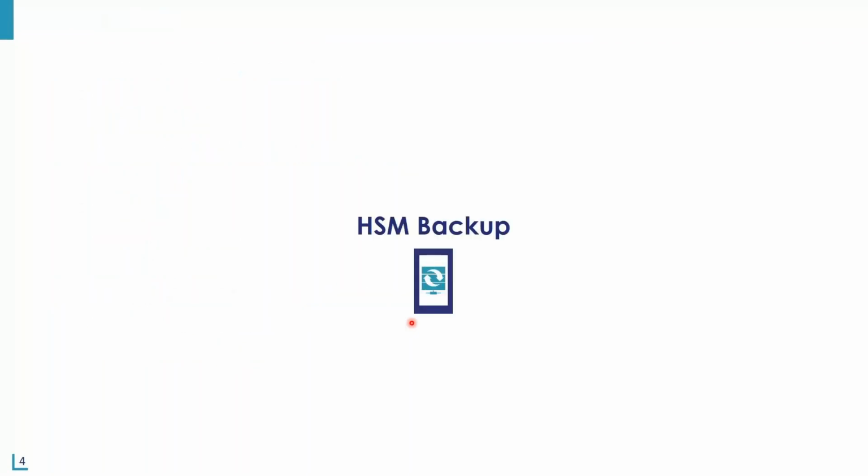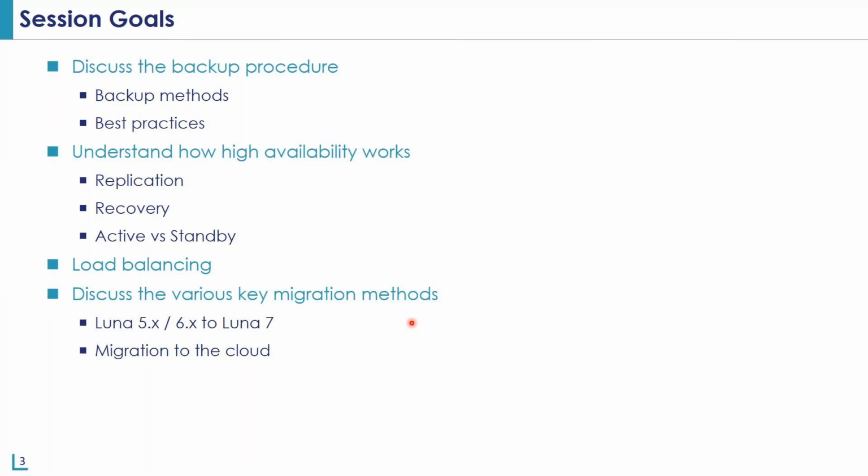One question: to connect a Luna 5 version with the Luna client, the latest version, is it possible? Yes, JB. Whenever we release a Luna client, it is always backward compatible. It is always compatible with the previous releases of Luna. But again, to be sure, it is always recommended to read the particular customer release note, where all the compatibility matrix is mentioned. Okay. Perfect. Thank you.